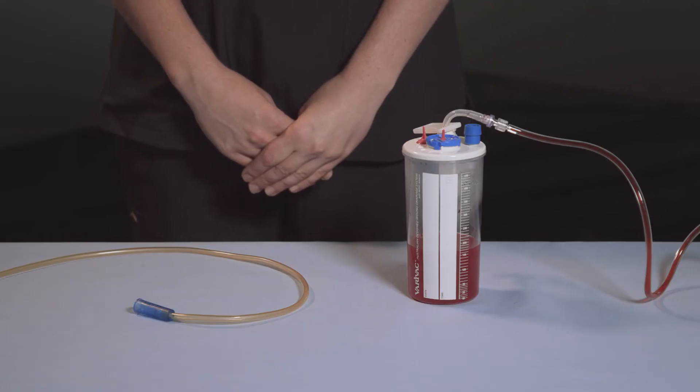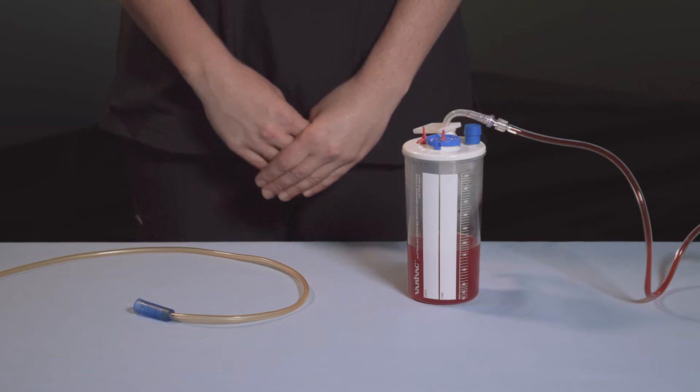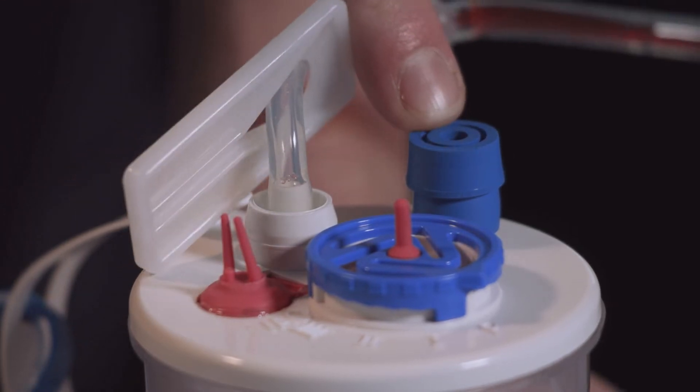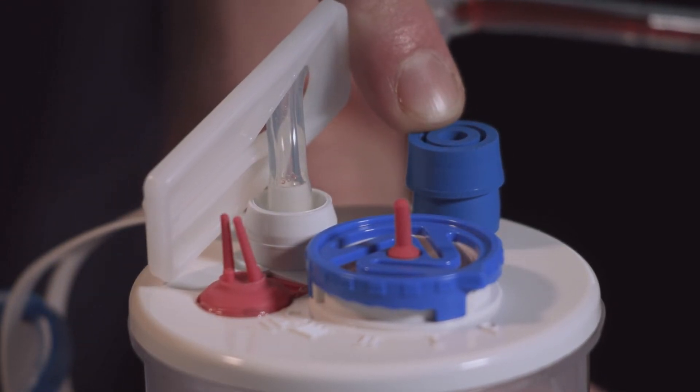Typically in recovery or the surgical ward, at the head of each bed is a form of wall suction. The VeryVac canister is designed with a re-vacuuming port on the top of the canister. This will accommodate standard wall suction tubing.